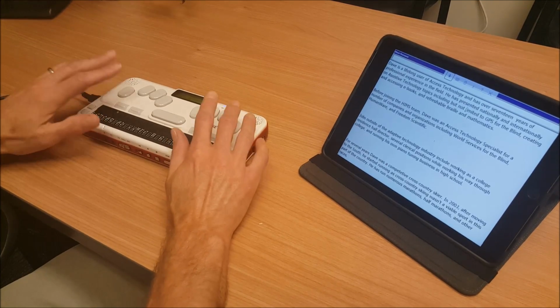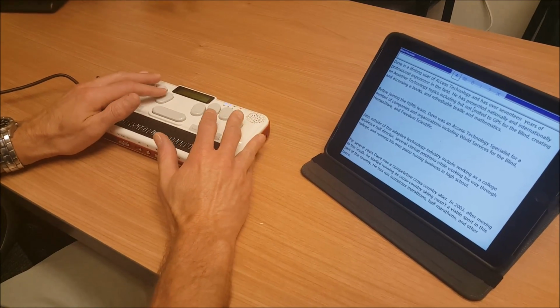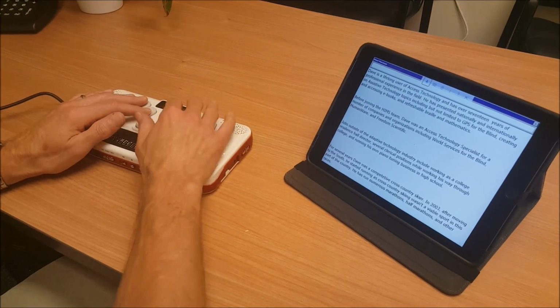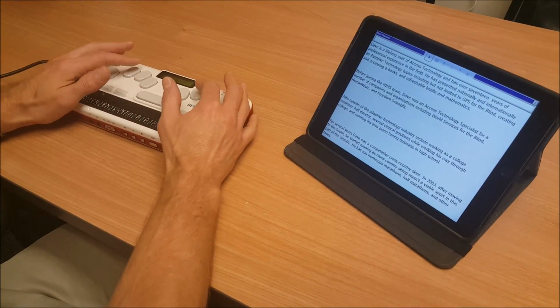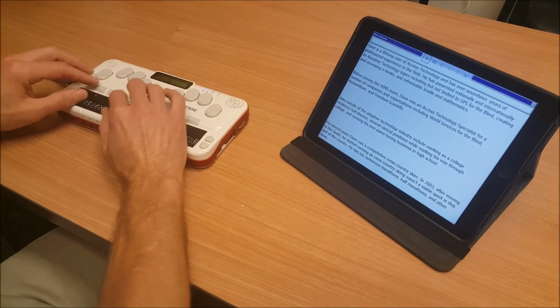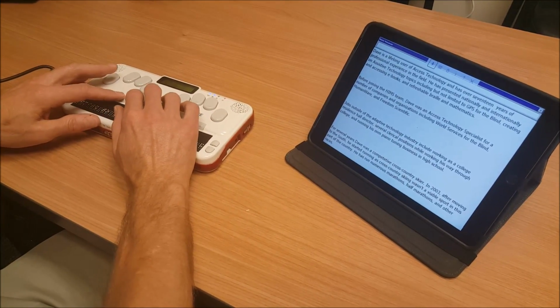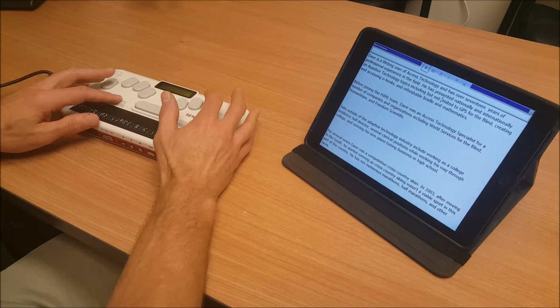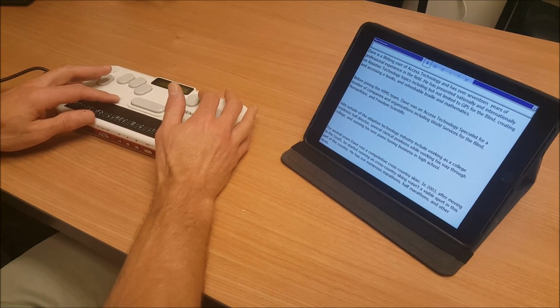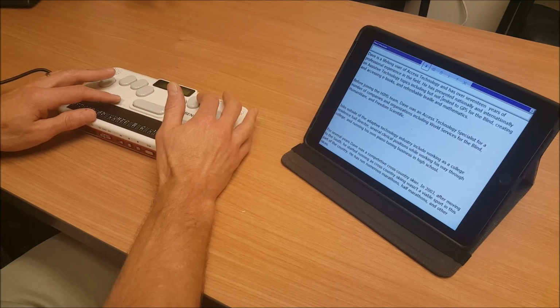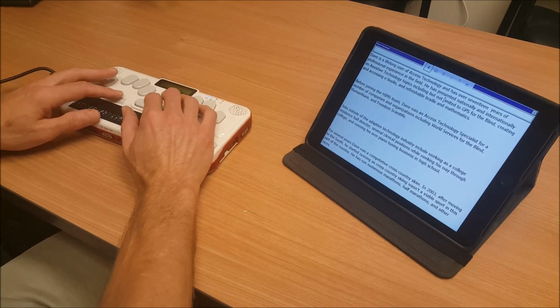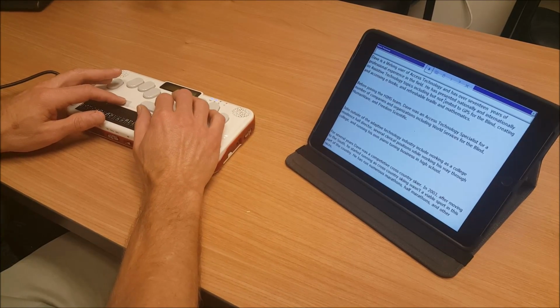All I need to do to emboss this document at this point is press P and the space bar and then choose Emboss. But before we do that, I want to show you how you can change your formatting in your document. You can change formatting, things like characters per page, lines per page, etc., by going into your menus by pressing Function Key 2.